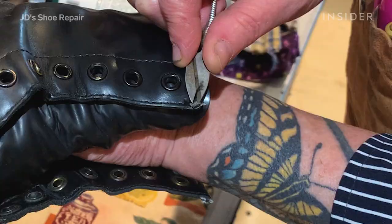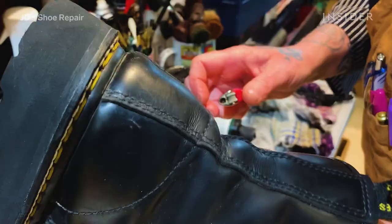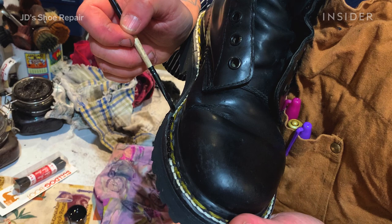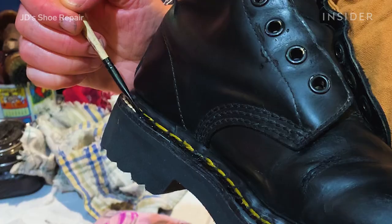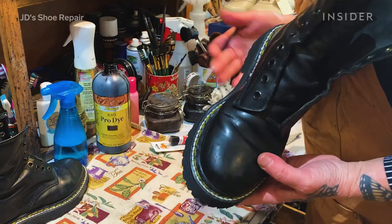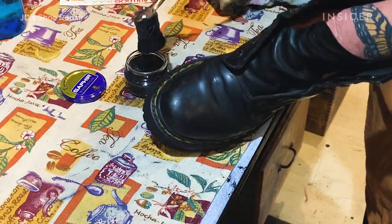Sometimes I think about your boots being at a spa weekend — it just kind of solders in loose ends. I will dye our stitches so they're not visible, and the original yellow Doc Martens stitches are all you see. Some people don't care if the white ones show, and I'm fine with that too.